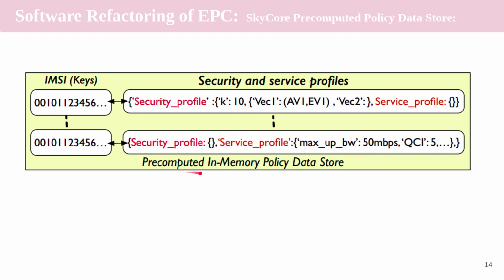It also includes pre-computation of service policies. In LTE networks, the PCRF feeds the data packet gateways and serving gateways with real-time quality of service rules. For example, there are some rules for quality of service, priority, and charging. Some of them are static, and there are these rules in pre-computation of service policies.